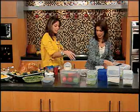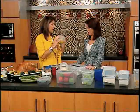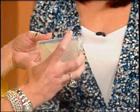And then also the plastic that this is made with, I should also let you know, if you're trying to be green, which many of us are doing these days, this is made from polypropylene. And polypropylene, or PP, is what the Greenpeace organization has actually called the future's resource. It's a very, very recyclable plastic, and it's made from carbon and hydrogen. It's a good material. I love it.